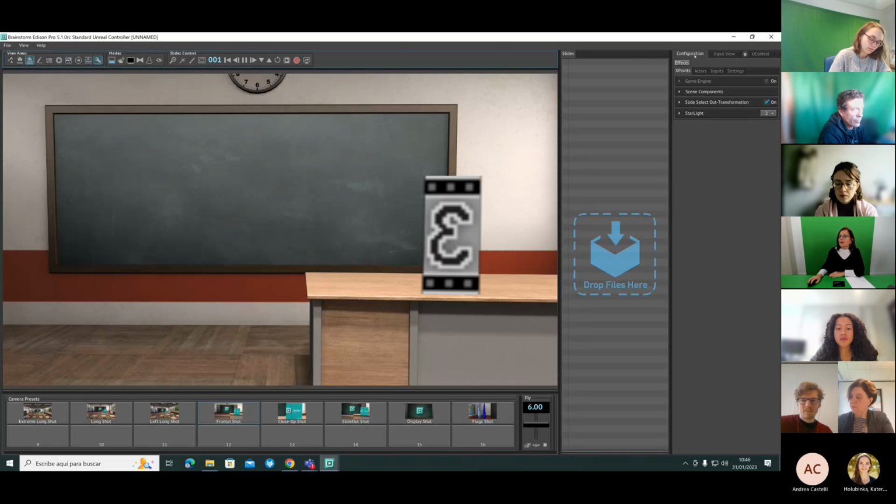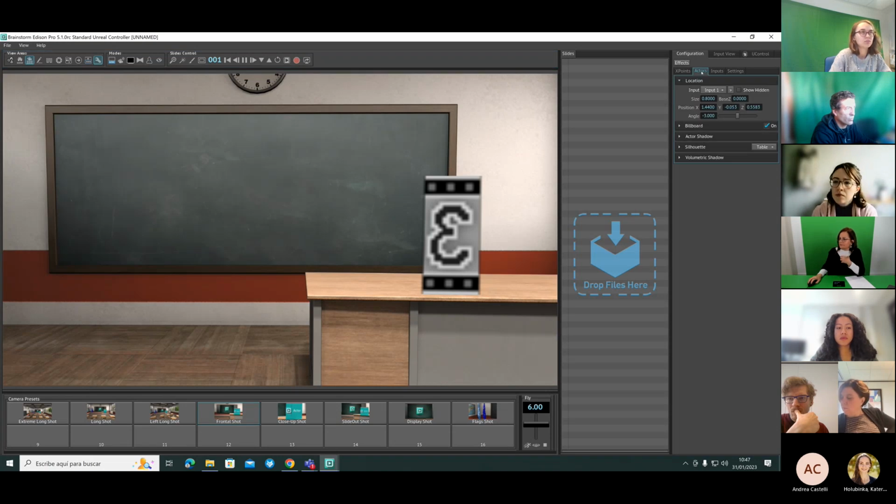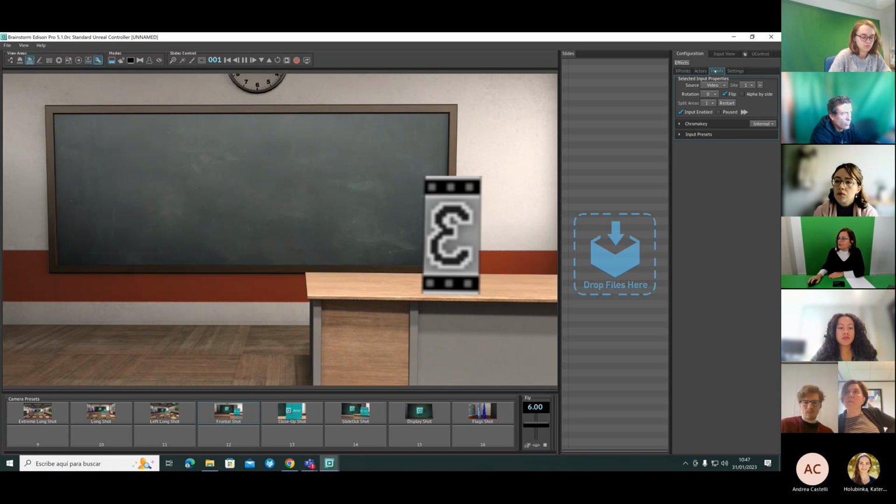So it opens here another column in which we are going to work with configuration, and these first 3 tabs: X points, actors, and inputs. X points is related to the whole thing and all the components that it includes. Then actors is the teacher, and inputs are the signal that is going to be shown here. So we are going to start with inputs.